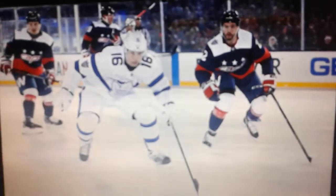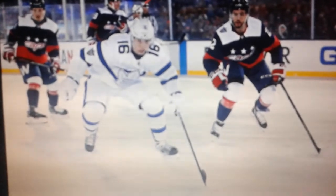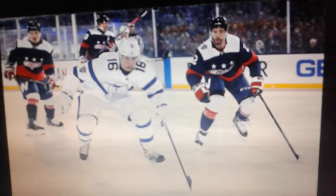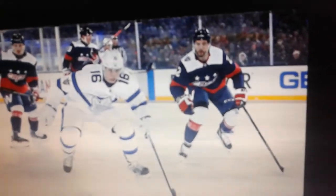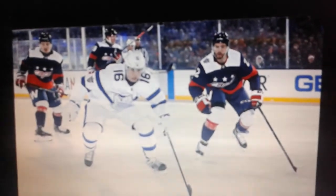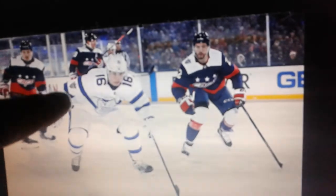Toronto's Stadium Series uniform — I would prefer if anything to do with Seamen would either stay in the Navy or stay in the classroom, and keep it off the ice. I applaud the Maple Leafs for doing their military-inspired uniform for the Stadium Series, and the jersey itself does look really good. But the all-white Stormtrooper look is not a good look for hockey. I hate it when teams wear monochrome white. If the Maple Leafs had blue pants here instead of the white ones, this uniform would have been a perfect Stadium Series uniform — and if they put the shoulder numbers in between the pairs of blue stripes on the arms.